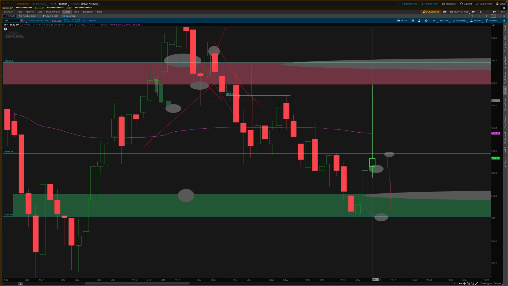And again, ignore this wick. It's a fake wick, similar to the stupid thing that happened over there. But yeah, this might continue up. It might even run up to the thing. But to me, the risk outweighs the gain. So to me, that's terrifying. I would never take this trade.